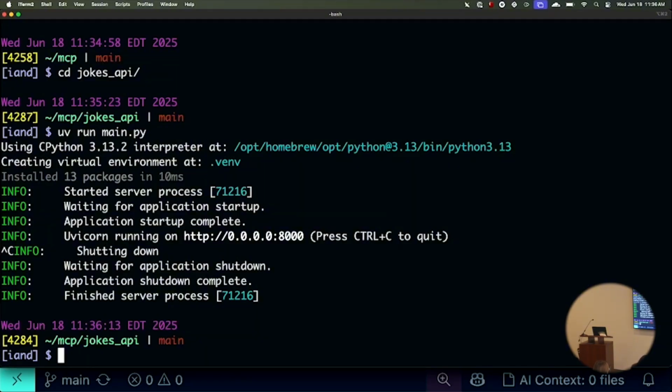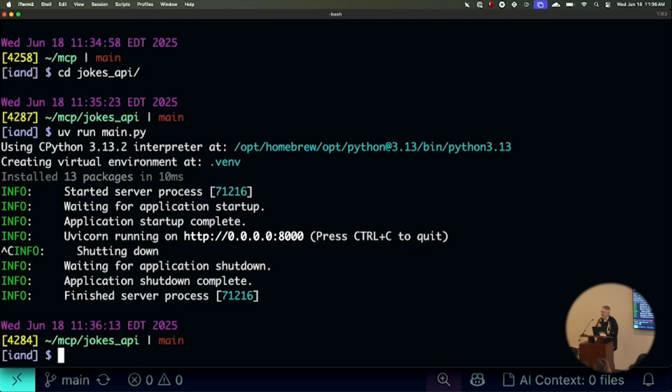Oh, so it's just going to be called MCP jokes. Yep, so cd MCP-jokes. If you put a different folder name at the end, it would have called it something different. Now from there, go into the jokes_API folder and then run uv run from there.